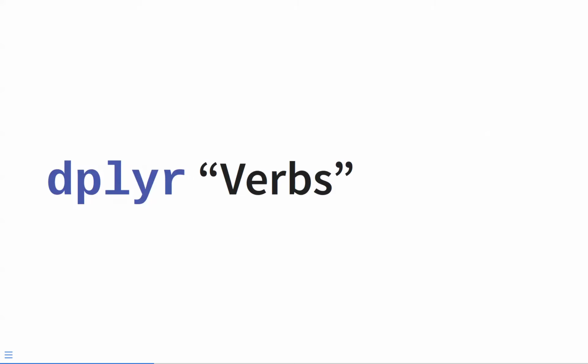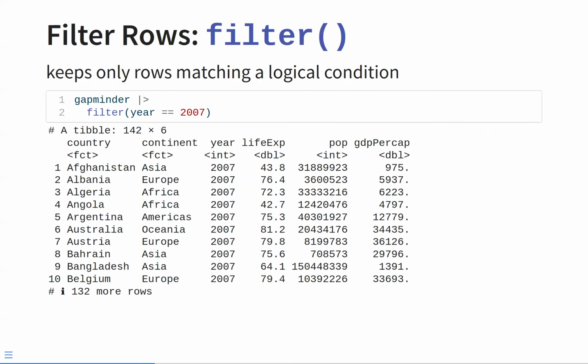Okay, now we're ready to finally start doing some dplyr. So I'm going to introduce the key verbs that appear in dplyr. The first one is called filter. Filter is used to filter rows. And my preferred mnemonic for this is filter is something about rows, and notice that the last letter of the word filter is R, which stands for rows. Again, filter acts on rows.